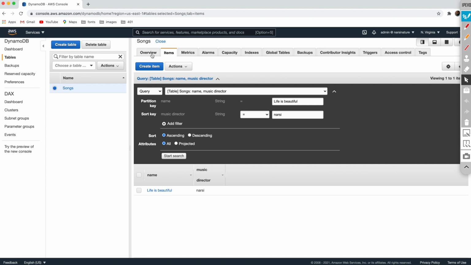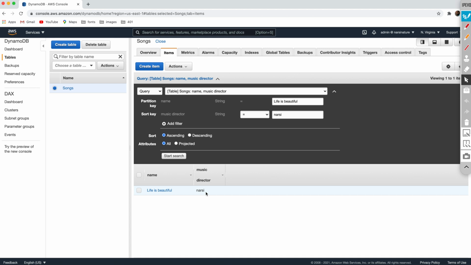And to be able to read this data, you need at least one read capacity unit. And again, that depends on if you want to read eventually consistent or strongly consistent.